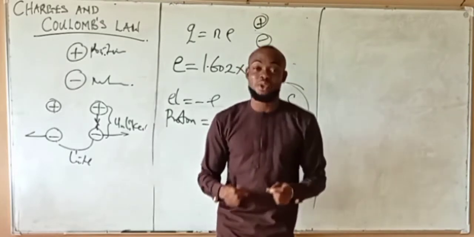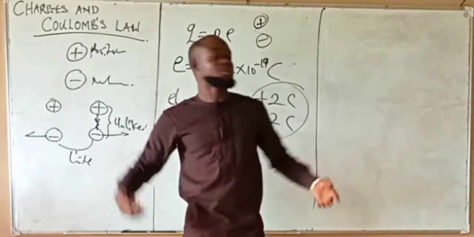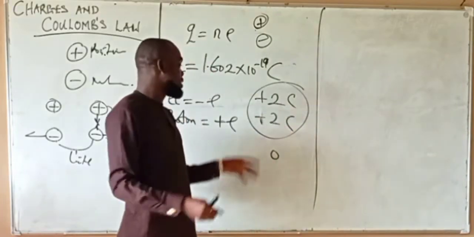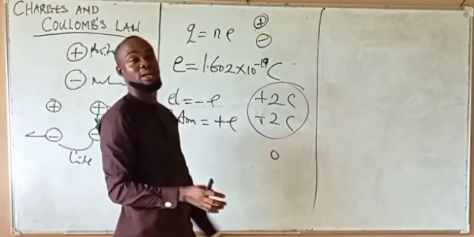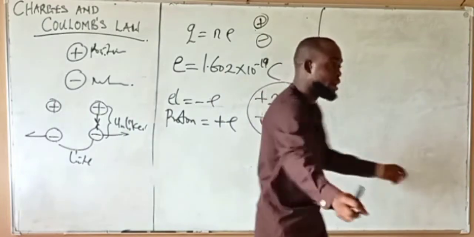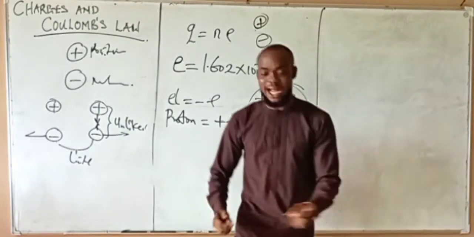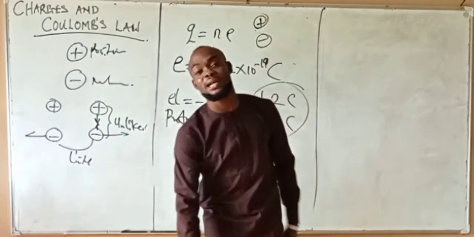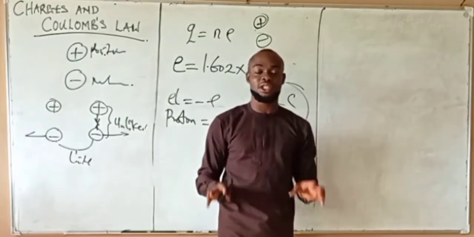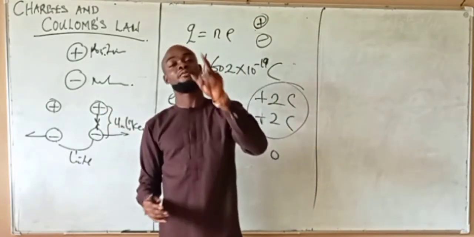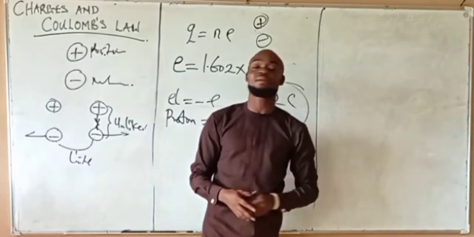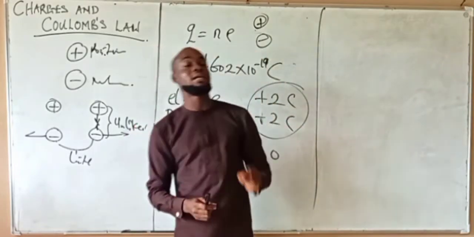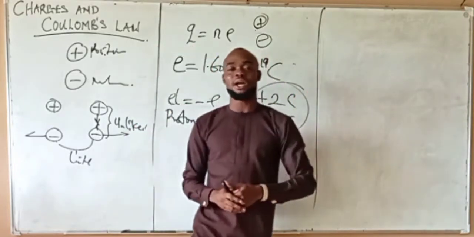Now, these bodies that are neutral, can we charge them up since they have charges inside? The two charges are the same in magnitude, but differently signed. Can we charge them? Yes, we can. There are ways of charging a neutral body. Take note of this: ways of charging a neutral body. Another important subheading: ways of charging a neutral body.